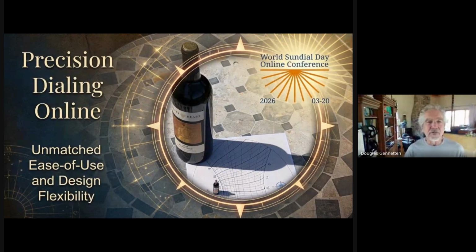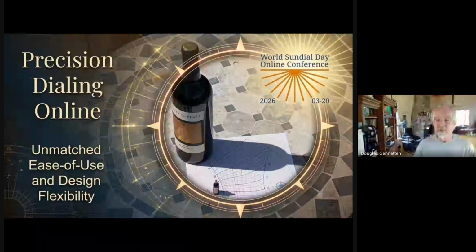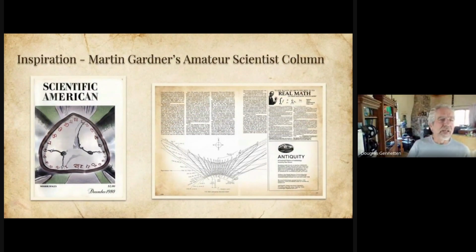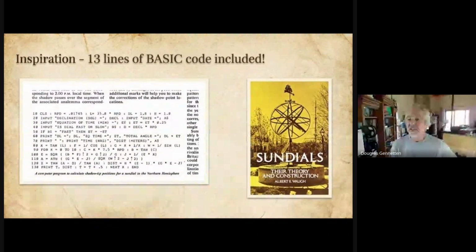I have developed a new Sundial application that I'm very excited to share with you today. My inspiration came from an amateur scientist column from a 1980 issue of the Scientific American magazine, which featured a unique analemmic sundial using a simple vertical post. While such dials have been built since ancient times through patient plotting, the author suggested that enthusiasts could use computer programs to store declination and equation of time values for automated design. He also suggested using a now classic book, Sundials, which conveniently listed the necessary tables. And the author even included 13 lines of code at the core of shadow calculations.